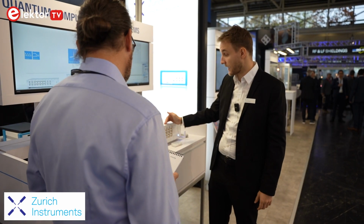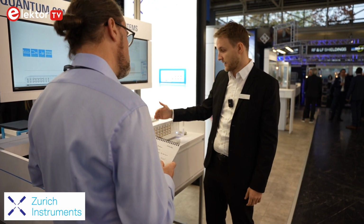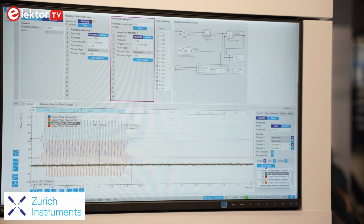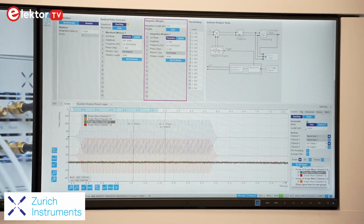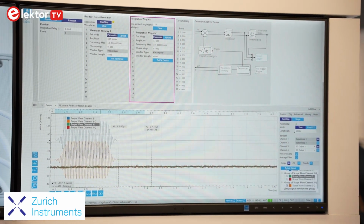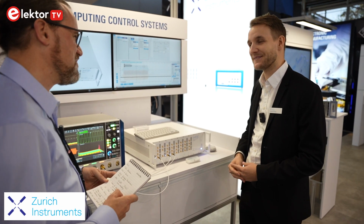And this is also done on this qubit controller, actually. So it reads out the phase and amplitude of the pulse, and then you can convert it here. We can see it. We have here the signal analysis chain of the qubit controller, and here we do the integration. We measure phase and amplitude, and then we can do a thresholding in this 2-dimensional space. And yeah, that's how we can then get this logical 0 and 1 of the qubits.